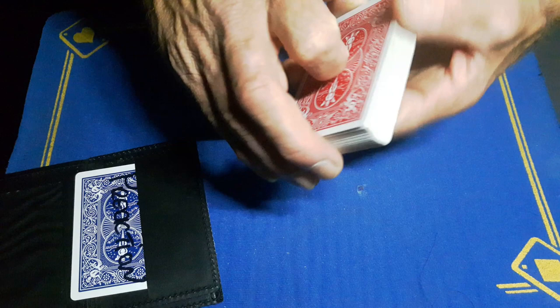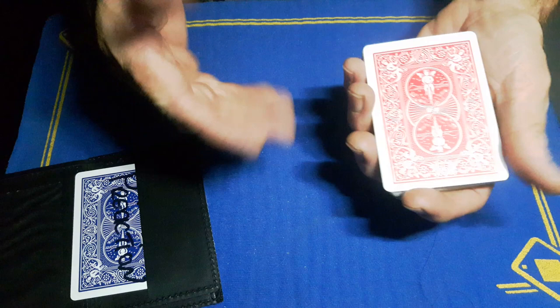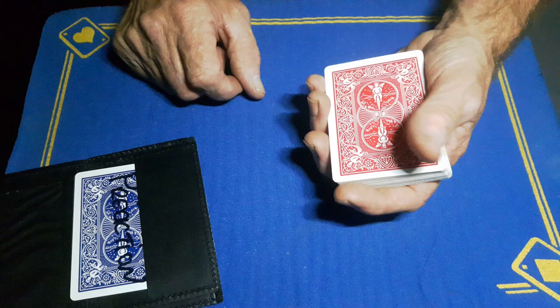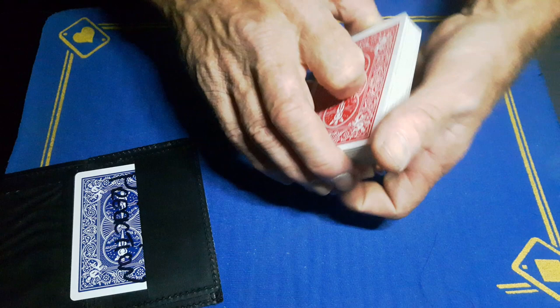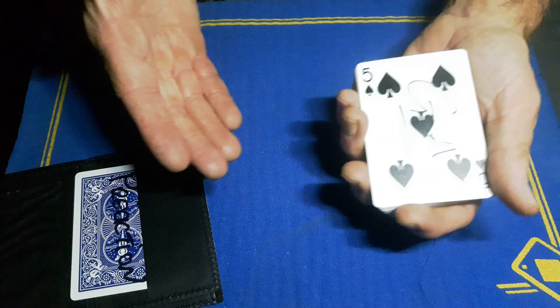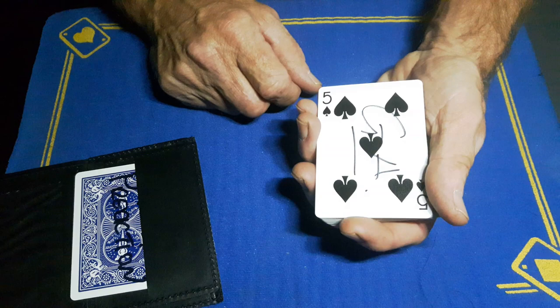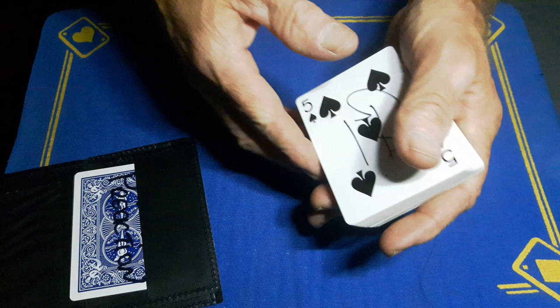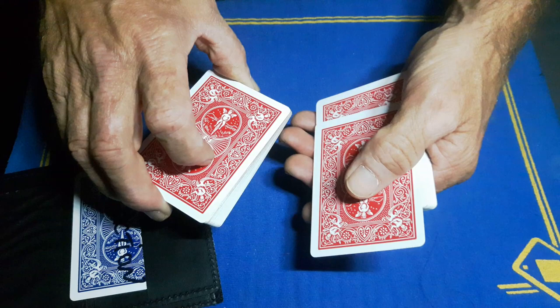So what I'm going to do is take their card, place it on top, and say 'you've got a chance to win a drink — if you can guess what this top card is, I'll buy you a drink.' It's just a good way of masking the fact that this isn't their card. Let's say they say the three of hearts — you're now going to do a triple lift. Because you've got that hard card, just turn them over quickly and show the five of spades. They haven't won a drink, so get them to sign the card with a Sharpie — hold the deck while they sign so there's no fear of them seeing anything.